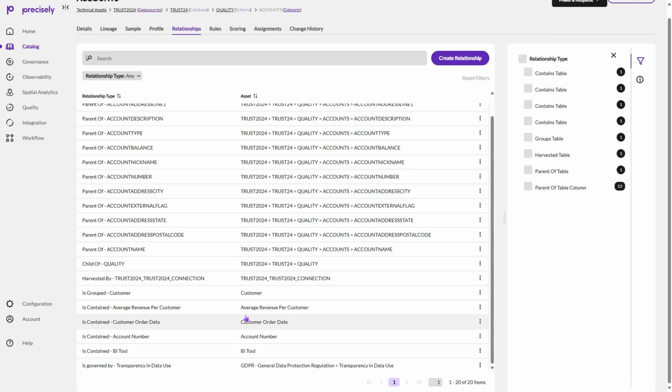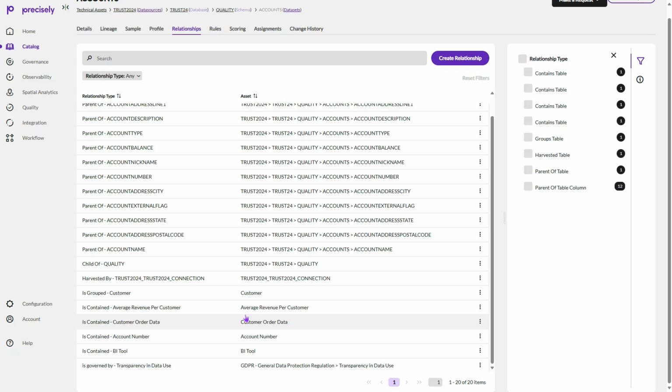This is especially helpful when I'm working with this accounts table here, because I can see where else the data is being used, whether it connects to other assets, and whether it supports similar reporting or analytical needs somewhere else in the organization. This visibility gives me the confidence that I'm not working in a silo. I can reuse trusted data, align with existing practices, and even collaborate more effectively with others who rely on the same information.